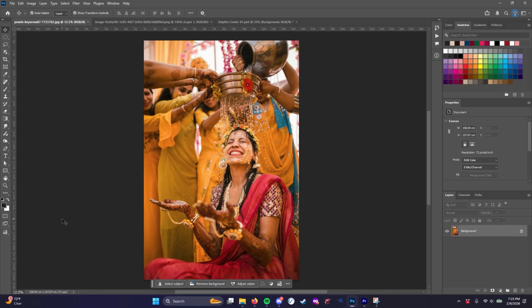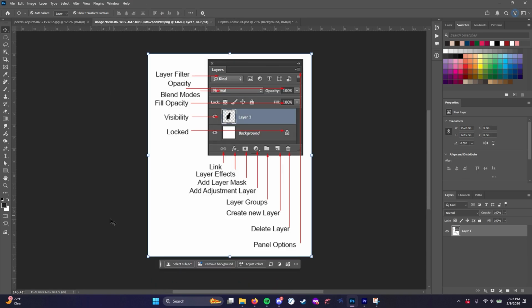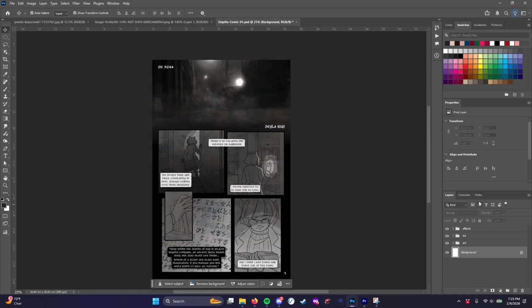Now, let's go over what some icons around the layers window are that I didn't cover in the layers lesson. In the future, this will be covered directly in the layers lesson, but this is important for you all to know now. So at the top of the layers panel is the layer filter. This works like a search filter you might use on a shopping site like Amazon.